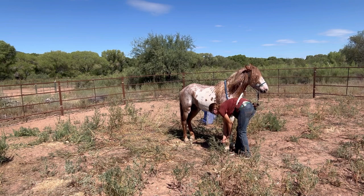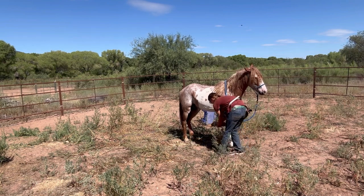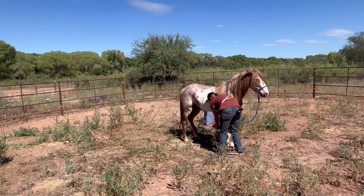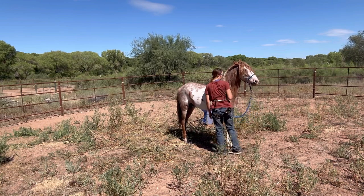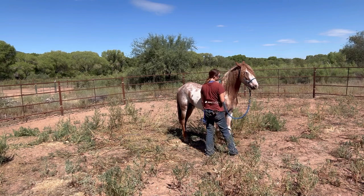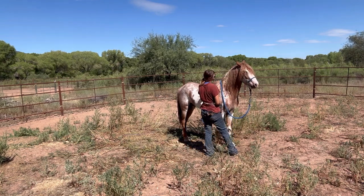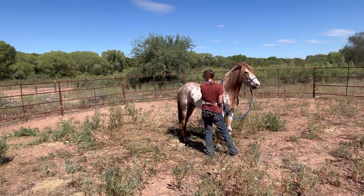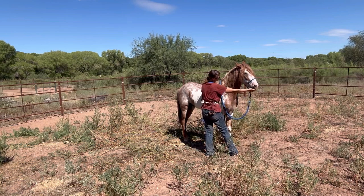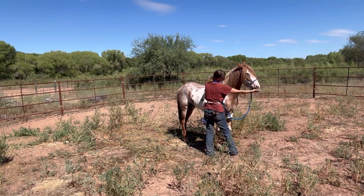I switch to the other side, try to pick up that front leg, and he does actually do it. Based on how he's acting and the fact that he can pick up all four feet, these are signs to me that he knows how to do it and that somebody has trained and worked with him on it before. On the other hand, the fact that he keeps shutting down while I'm doing this leads me to believe that maybe when he was handled with his feet in the past, it wasn't done very nicely, because he's kind of just going off into another world.